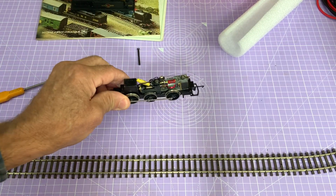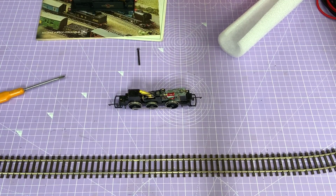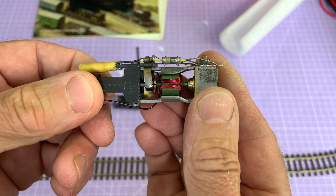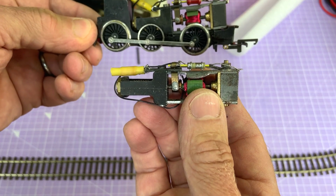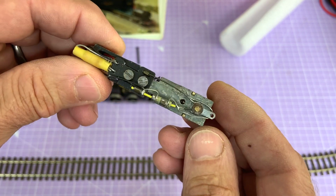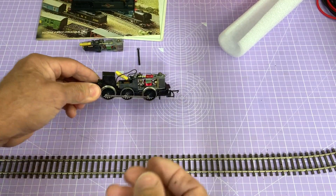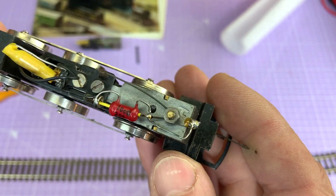Now, if you just bear with me one minute. So I've just been over to the gunpowder and freight train because on the Lomac wagon or the well wagon, I had this motor, which I'm sort of using as a load, but it is indeed a spare motor for a loco such as this. So we can take a really close look at that in a minute without me having to take this one out, because it doesn't look like it's done anything, does it?